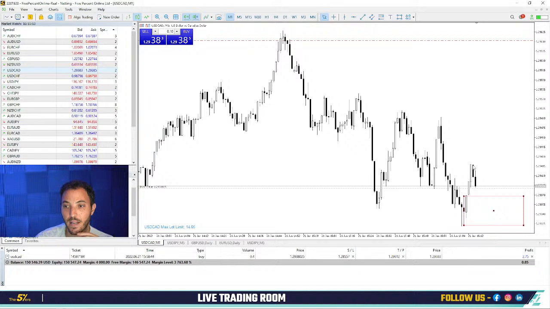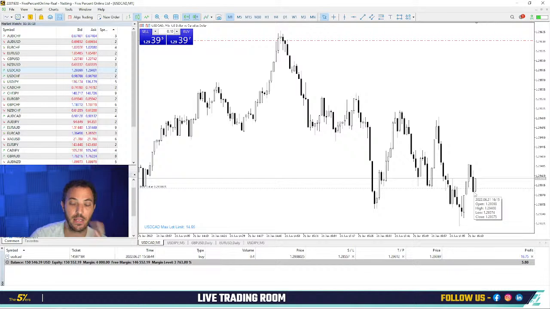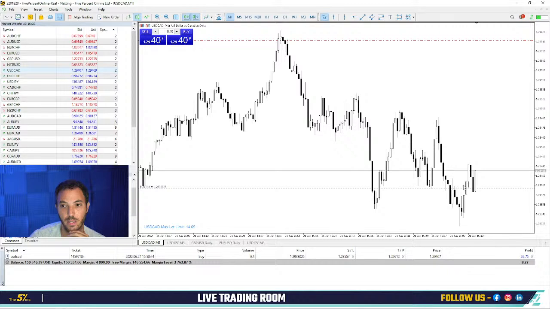So it's establishing a lower high. Now I need price to establish a higher low than the previous one. If price goes and retests the low and it fails to establish a higher low than the previous one, around the area it's trading, then I need to consider taking the minimum loss. That might be the reaction I was looking for. Now I need to see follow through.